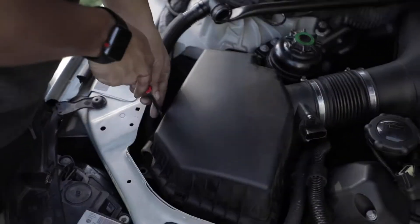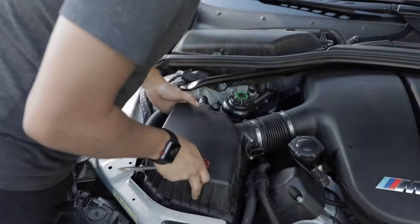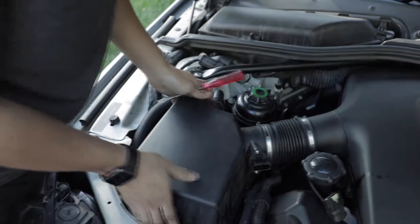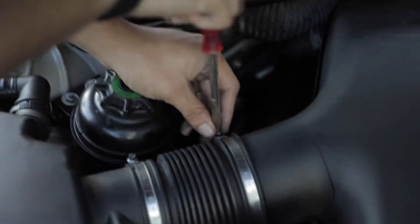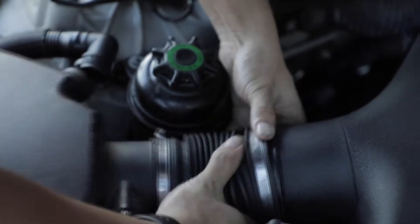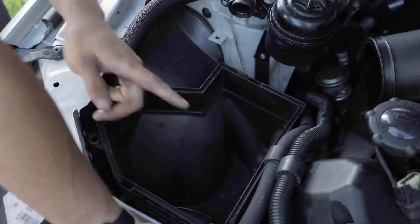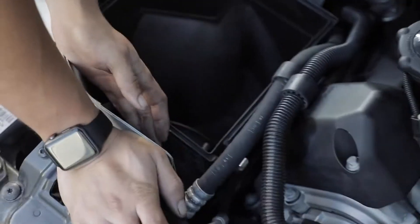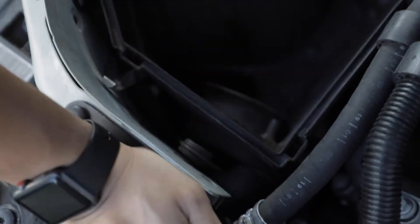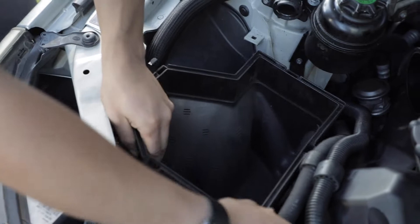Just be a little careful when you're taking these out. Mine are pretty loose and I've had them fall in the engine bay — it's not fun trying to fish them out. Once that's all nice and loose, grab a flathead and undo the hose clamp. Once you do that, it comes right out. The lower part of the air box just slips right out once you remove two bolts — there's a 10mm in the back and a T30 Torx bit at the front snorkel, plus another 10mm on the side. Then it just lifts right up.